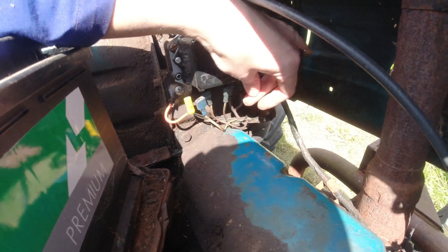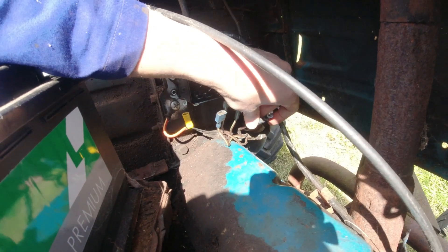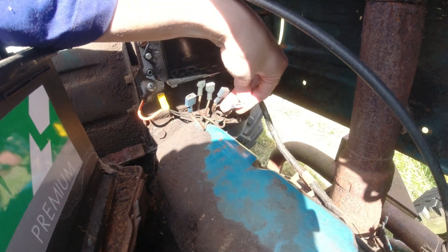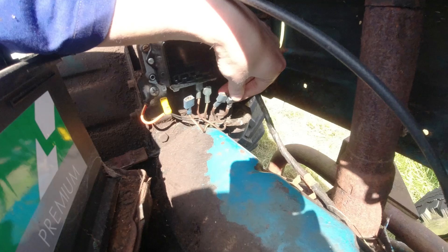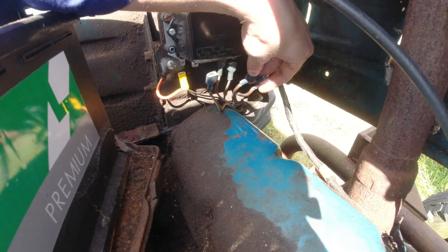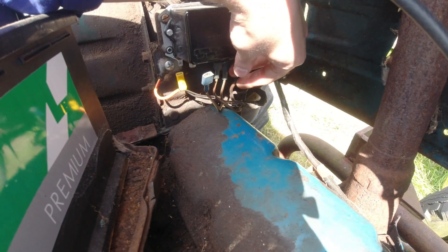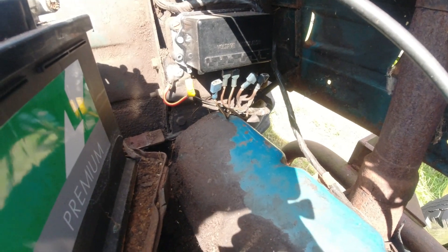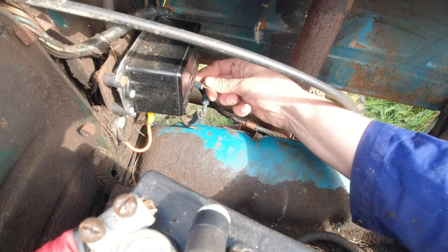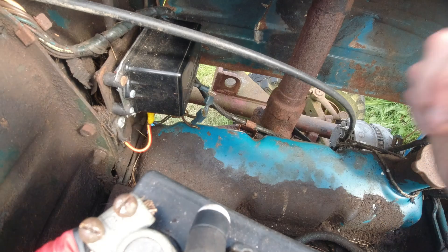And then you've got two on the ends which are battery connections. They need to be joined together to create continuity in the electrical circuit. I'm going to get a little bit of steel, push it in there and join these two together. I've got a bit of steel which will go in there and join the two together — stick those together and heat-shrink around that.